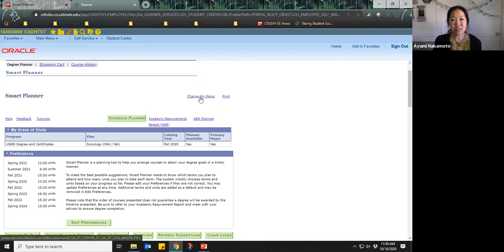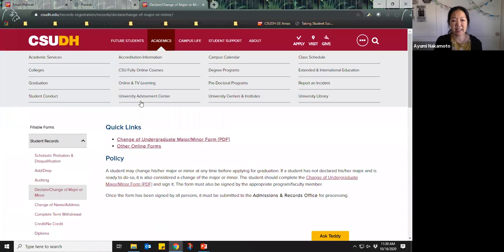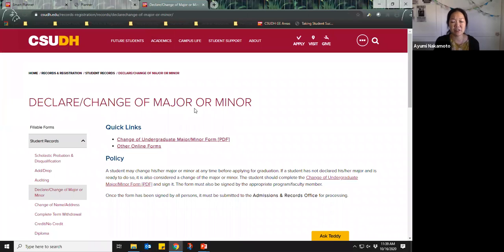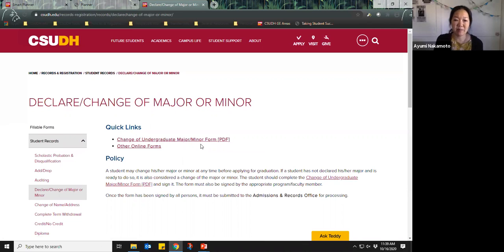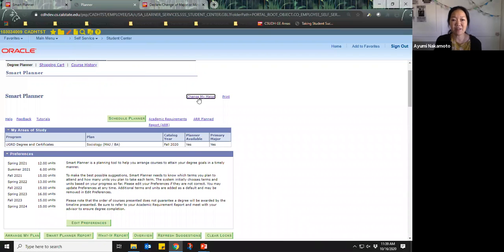And this link is going to take you to our Dominguez website, to our change of major webpage, where you can access the form to change your major if you need to. So you'll still need to fill this form out online and then get it approved by your advisor. And then once it's approved, it's going to go to the Admissions and Records Office for processing. But you have a handy link from Smart Planner to that page.